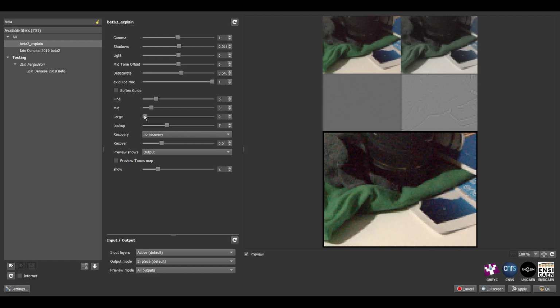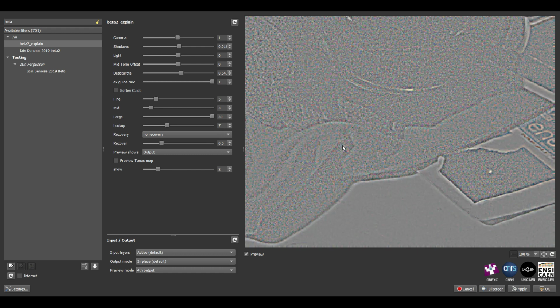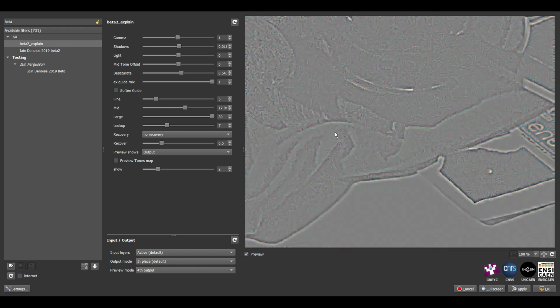So if I adjust the large noise reduction, you can see that it's working on this scale, and if I go to the mid scale there, you can see that's the high frequencies that have been pulled out for the recomposition, and there's the mid scale, and obviously the other scales don't affect that scale, although there is a little bit of bleed through from the fine, the upper scale to the next scale.